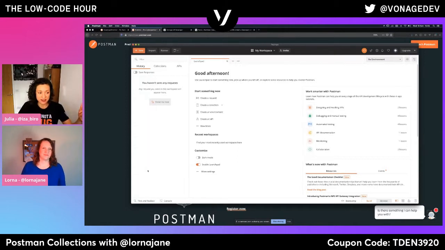So yes, it is excellent for making HTTP requests, excellent for exploring an API that you haven't seen before and trying to make sense of it. But then you can have a lot more fun features in there, which I wasn't aware of until we started putting together our own collection. So what was your first experience, opinion, experience with Postman?